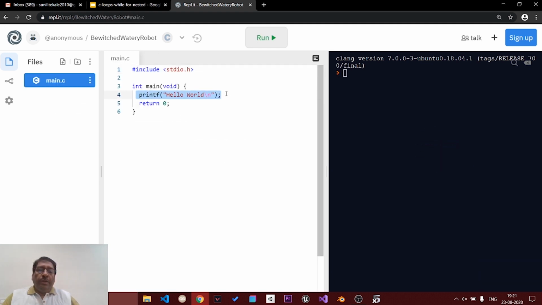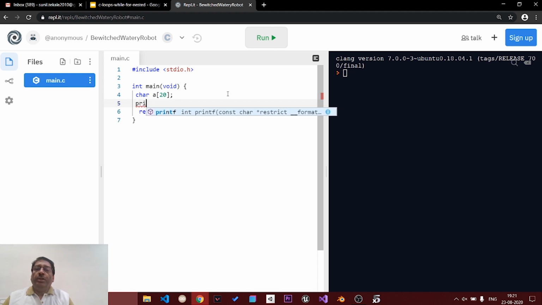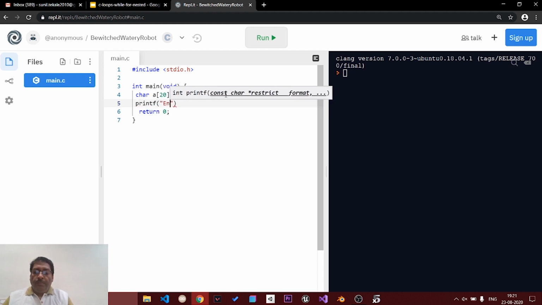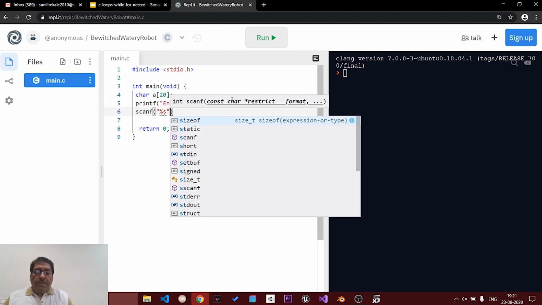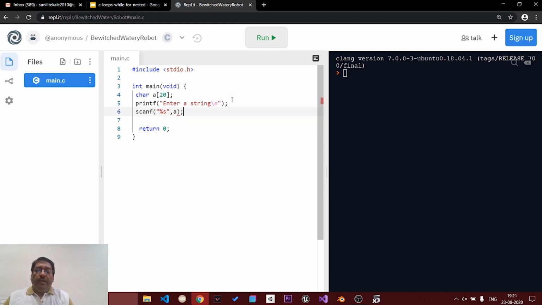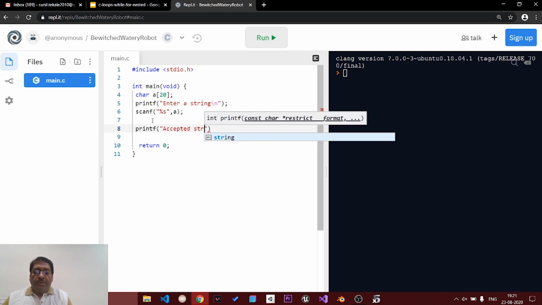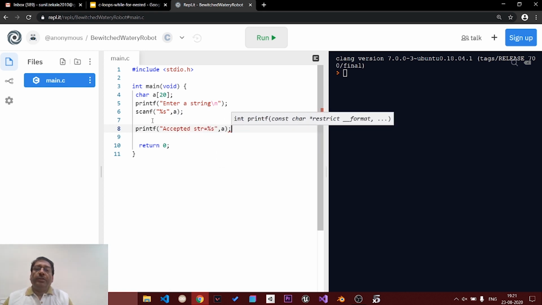Here I will declare an array of 20 characters, anything you can take over there, and then give a message to the user saying printf enter a string, and then accept a string by using scanf %s, just a. In a similar way, you print whatever string you have accepted: accepted string equals %s, and you display the value.